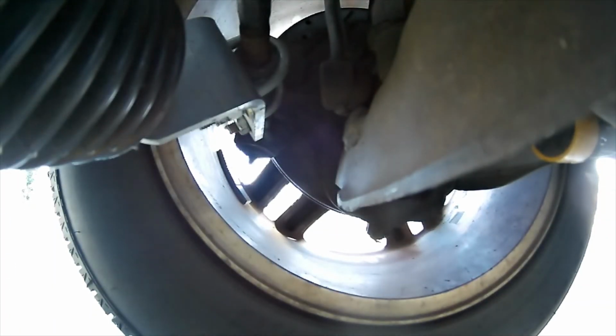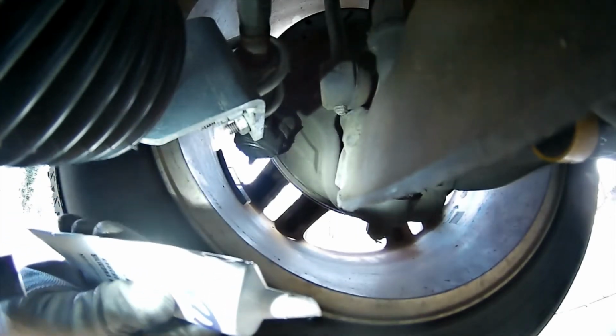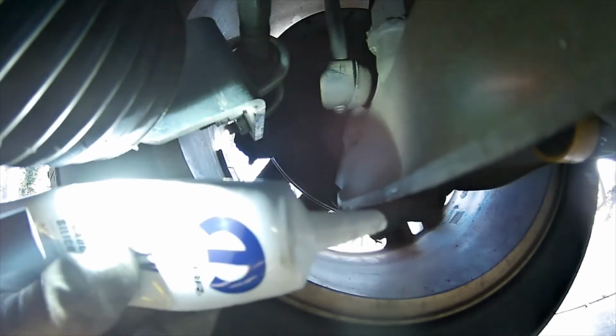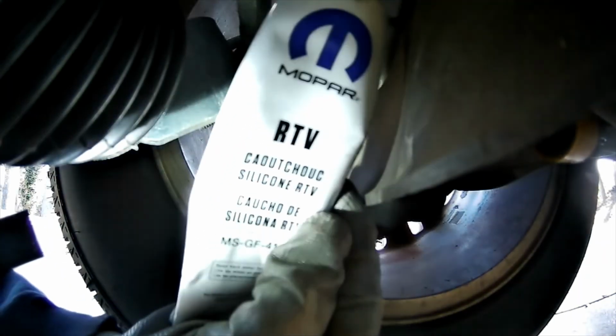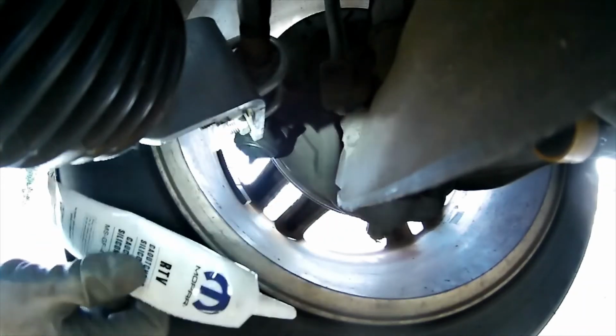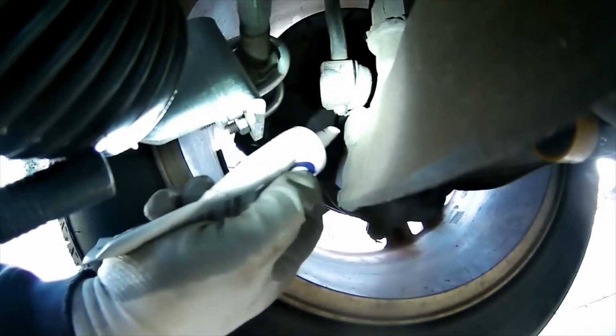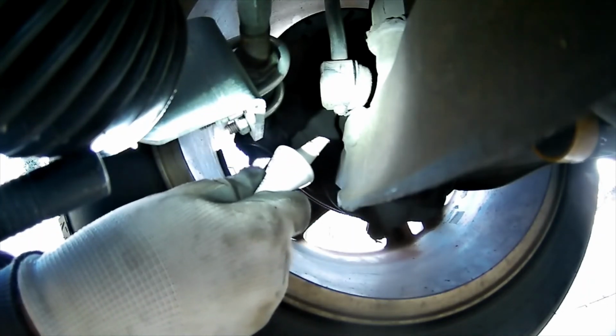All right, folks, I got the stock one back in, and I've got my Permatex Form-A-Gasket 2000 here, which is the old trusty. I can't see the hole, so I'm going to put my light on it, and here's where I broke off the Zerk fitting. Looks like I could put a new one on there if I had a straight one, but you know what, I don't really care at this point.